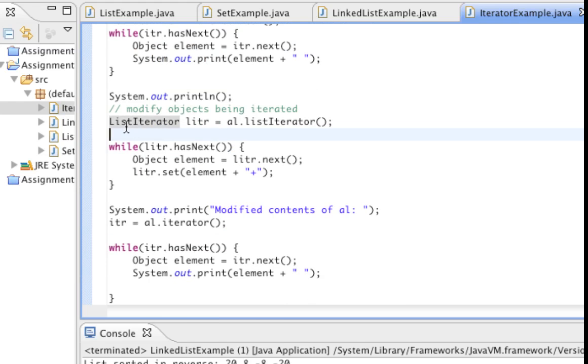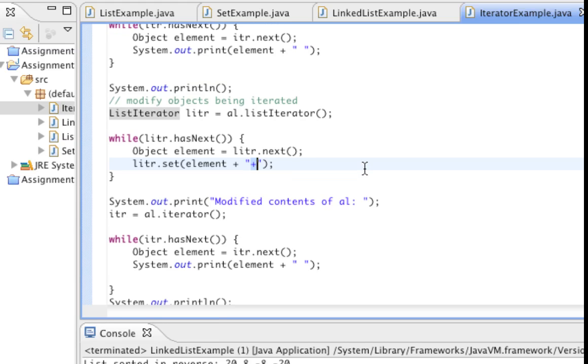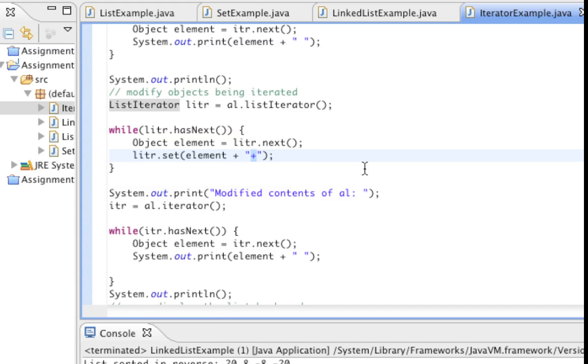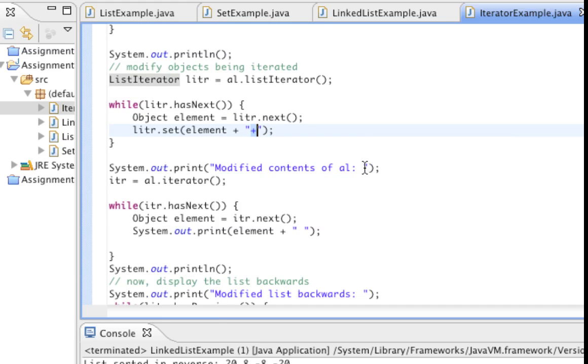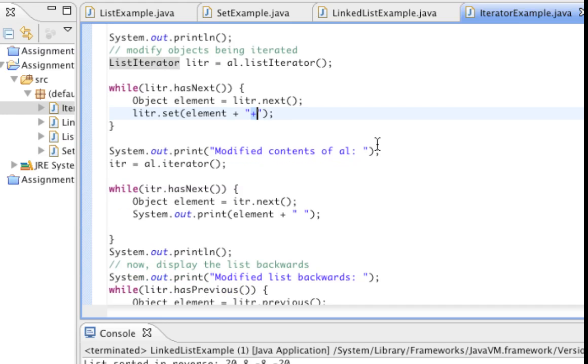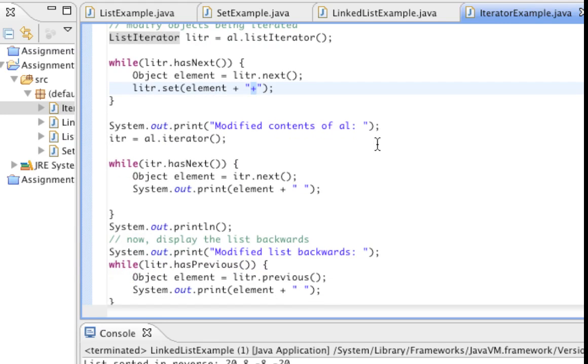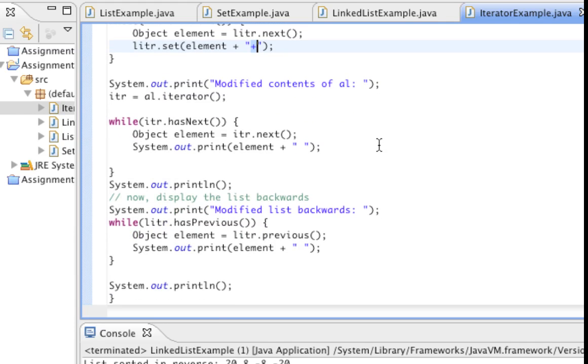If we're going to modify the list and print it out, we create a list iterator, which is just a variation of an iterator, but it's specifically designed for list manipulation. So here we have a list iterator, and while hasNext, same as before. All we're doing here is modifying the objects being iterated. It gives us a little bit more functionality. It's an inherited class from the iterator. You can create your own iterators, actually. Call it my iterator, whatever you want to call it. I wouldn't reinvent the wheel. If you're going to use an iterator, just use an iterator, or something that's already built in, just use it.